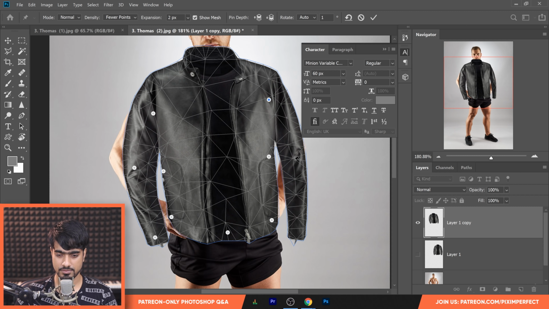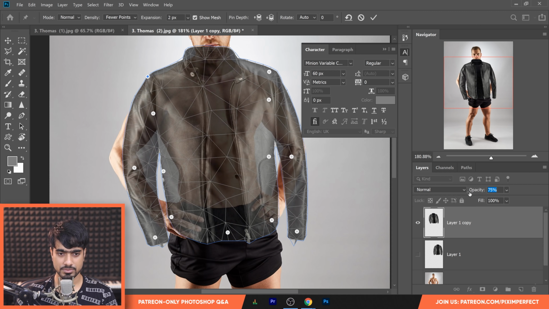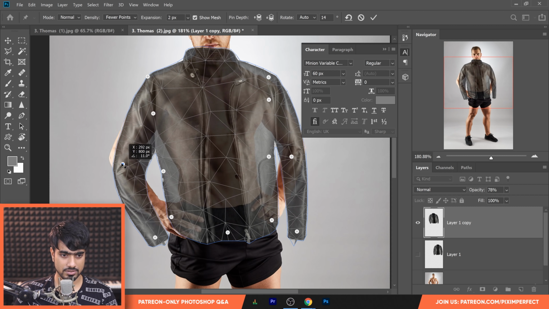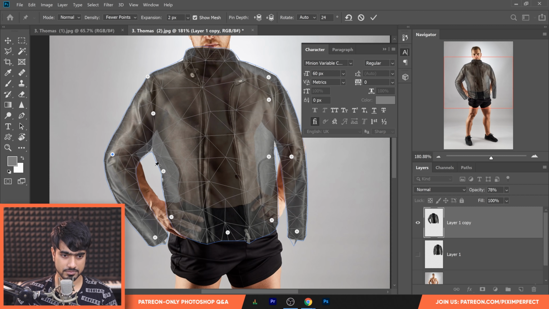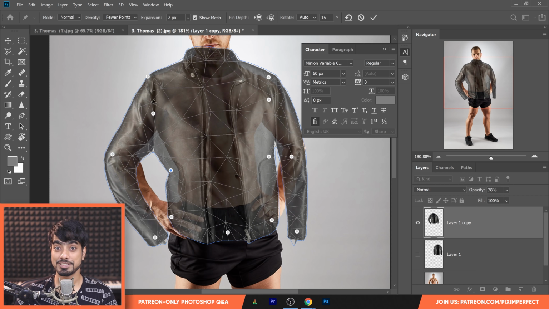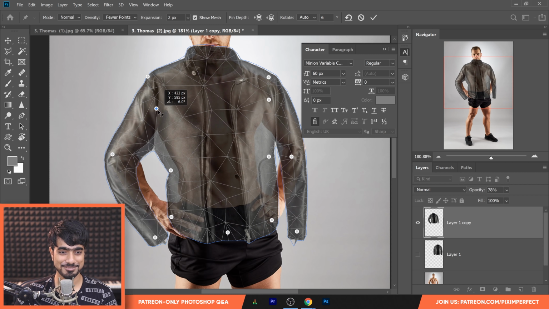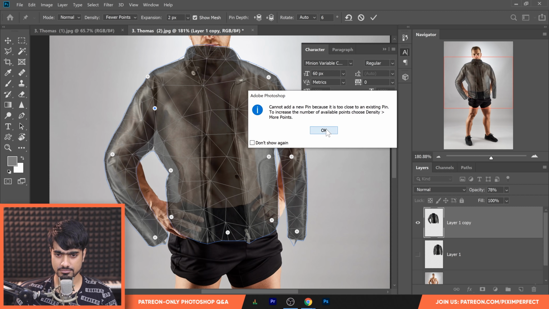Joints here. If you want, you can also create one on the shoulder. Also decrease the opacity to see where the jacket is, so you can just adjust it accordingly. Great. Now you can adjust the hand. Now it looks like a see-through jacket, isn't it? Pretty good, nice fashion. Okay, now we're gonna adjust the hand in here.